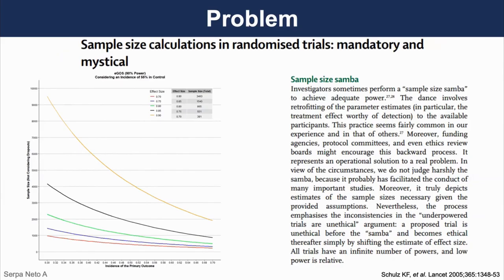And this happens because, as you all know, the sample size that you need in a clinical trial using a binary outcome such as mortality is related to the event rate in the control arm, to the effect size that you want to show, and of course to the power and the significance level, or the alpha, of your study. As you can see here, for the same effect estimate, say a relative risk reduction of 10% or a risk ratio of 0.90, if you have a reduction in the incidence of the outcome in the control arm, the number of patients that you need to enroll is much higher.